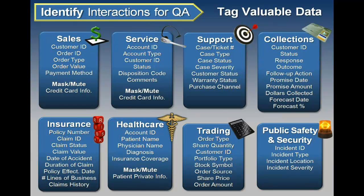All right. So this scenario here is typical when we go into organizations and we're talking about analytics and how you can use this to help drive future processes, and it varies. Different industries have different fields that they deem as important to them. In sales, for example, you'll see information that is sensitive, information that is critical. In the service area, what we found is certain key comments that they put down that are critical to help drive your business. Credit card information, as we know today, the importance of credit card information and personal data is critical as well. So we need to ensure the customer that their information is retained safely and is not shared with third parties.